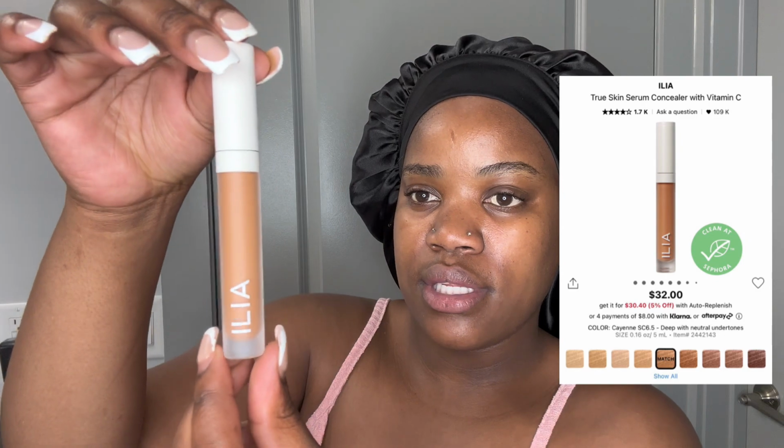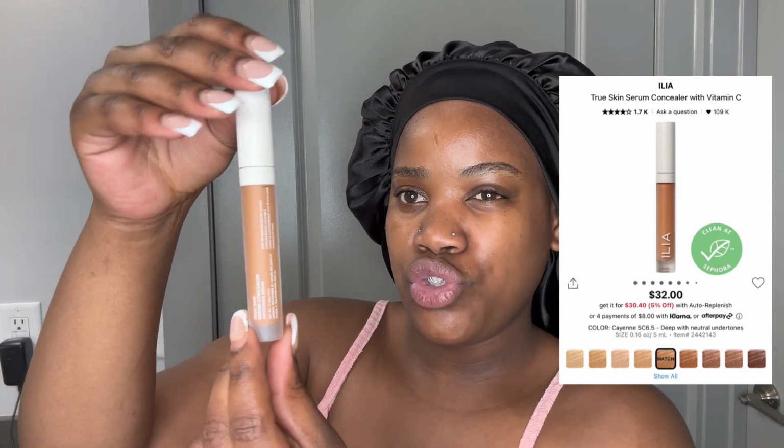So this is what it looks like. So sophisticated. I like how it looks. And it smells good too. It is a bit dark, I'm not gonna lie. I'd go with something lighter, but I don't mind trying it out. If I like it, I might just go for another lighter color.